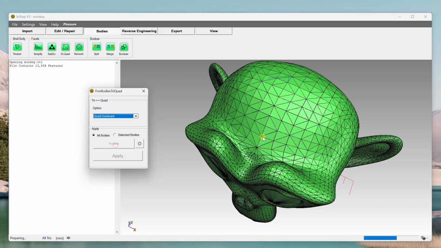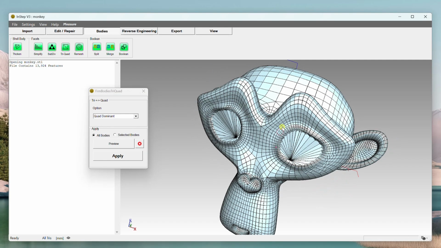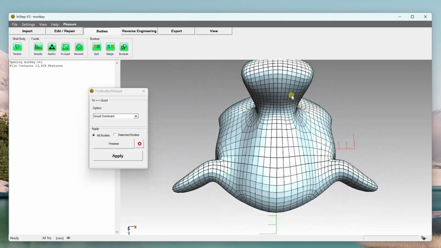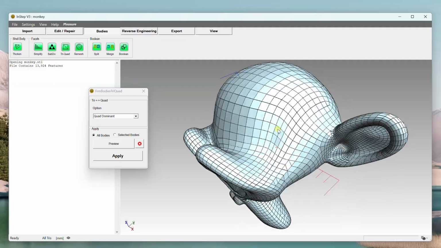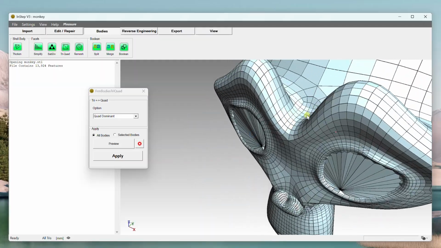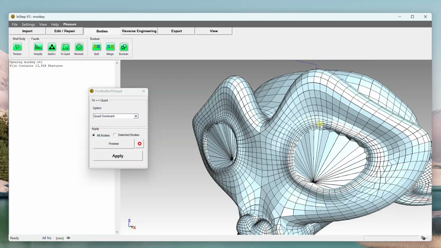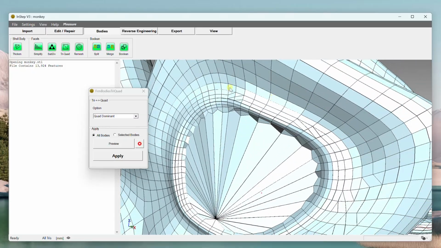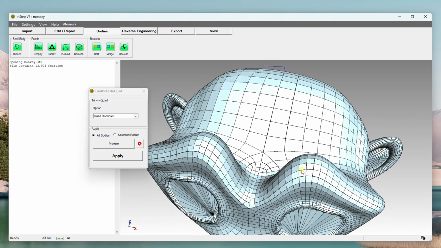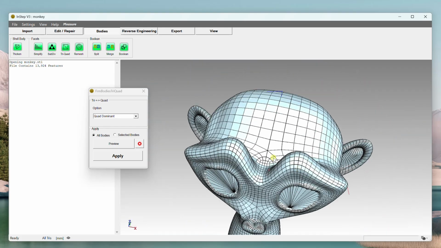In this case though, there are some locations that work just fine. So up here you can see, and that's got to do with the original mesh actually being a quad mesh that was then converted into triangle mesh, but it's not always guaranteed. So in these regions you might start to find some that are just still triangles. In this case it worked perfectly fine though, so that would be acceptable. We'll undo that real quick.